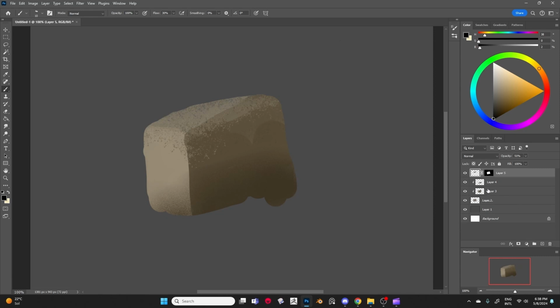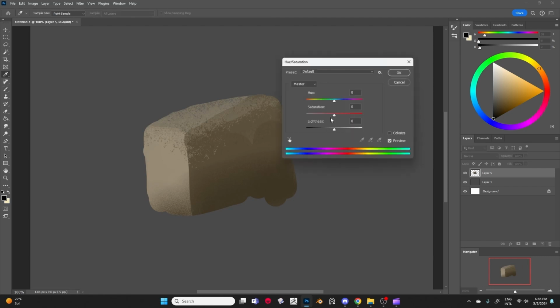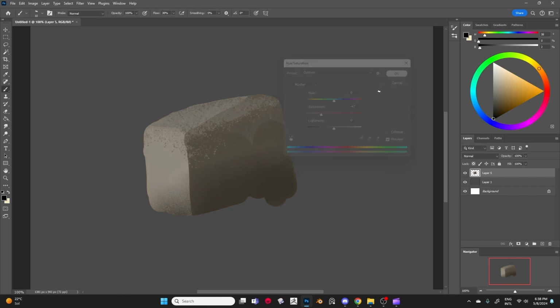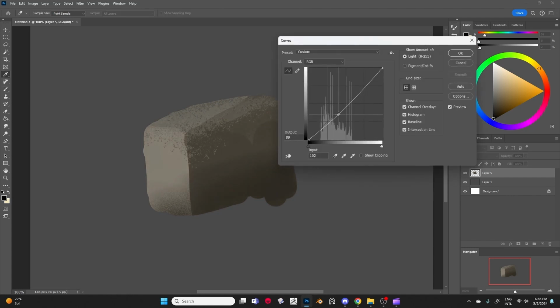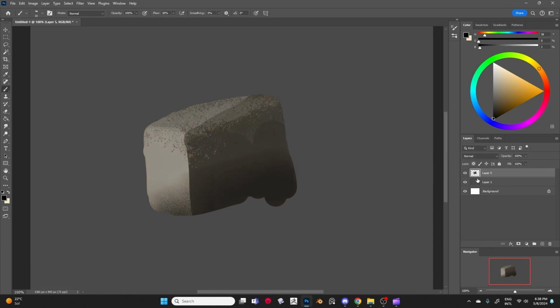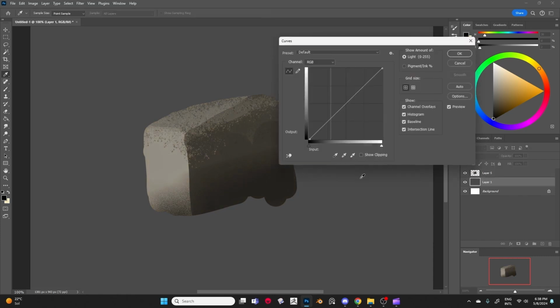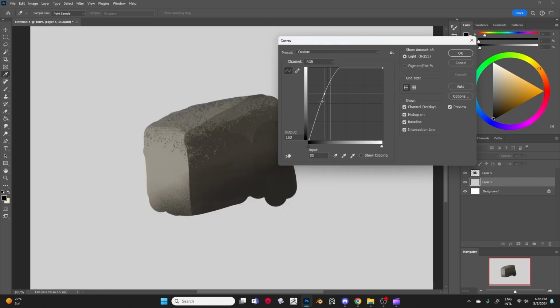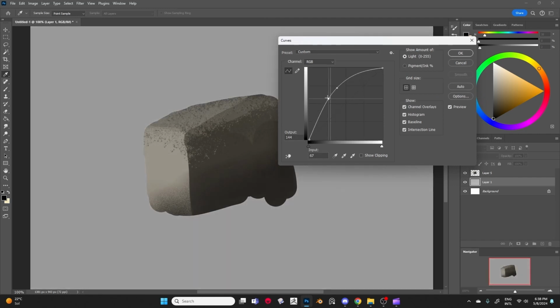Anyways, I don't like how warm this rock is, so I'm just going to do some color corrections. Okay, maybe make the background a little lighter now that the rock is darker and colder.